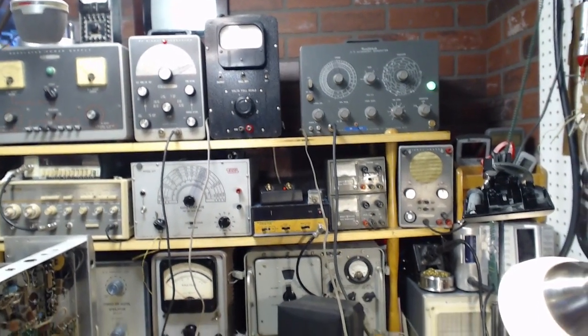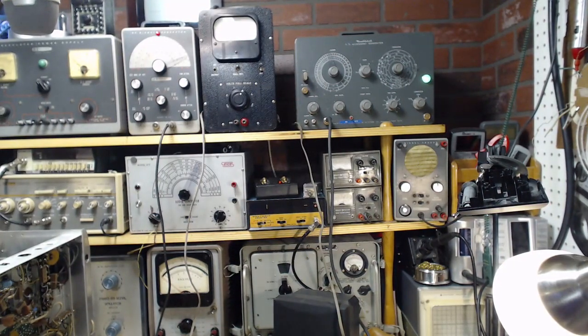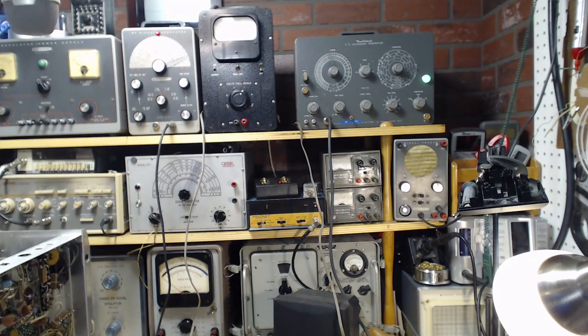So I've been checking that guy out, and this complex marker generator or sweep generator with a marker generator built into it. This is really intended for television service work, but right in the middle of the old television reception band, right between channels 6 and channel 7, is the entire FM band and aircraft band too. Oddly enough, right in the middle of the old television bands. So this guy is able to help out with FM alignment, but again, my familiarity with it is low. I've only played around with it. I don't think I've ever actually tried to put it to work until right now.